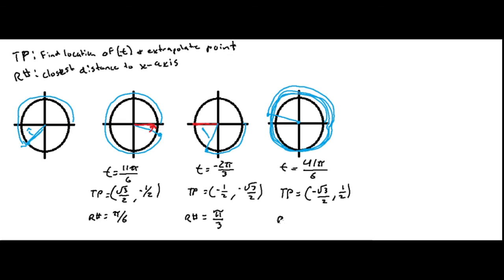Then our reference number is just going to be pi over 6, because we've gone not fully a full circle, but not even a fully half circle, so just do the pi mark, so pi minus 5/6 pi, that'll leave us with pi over 6.